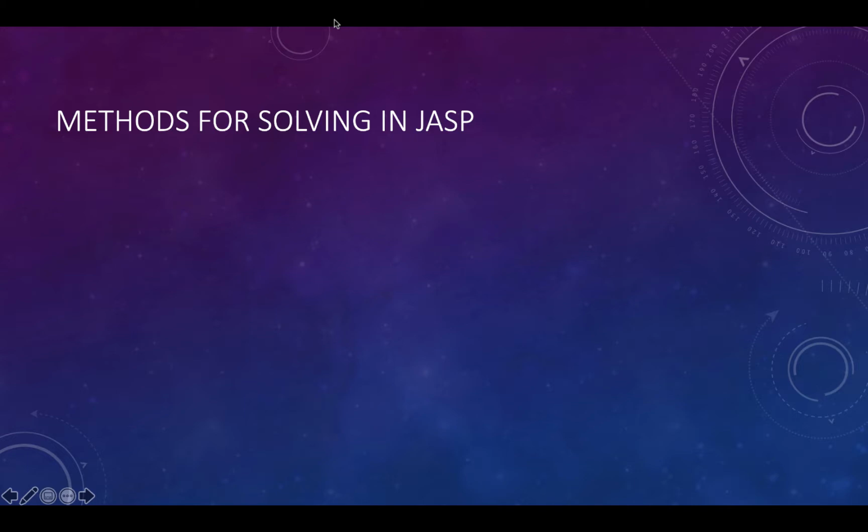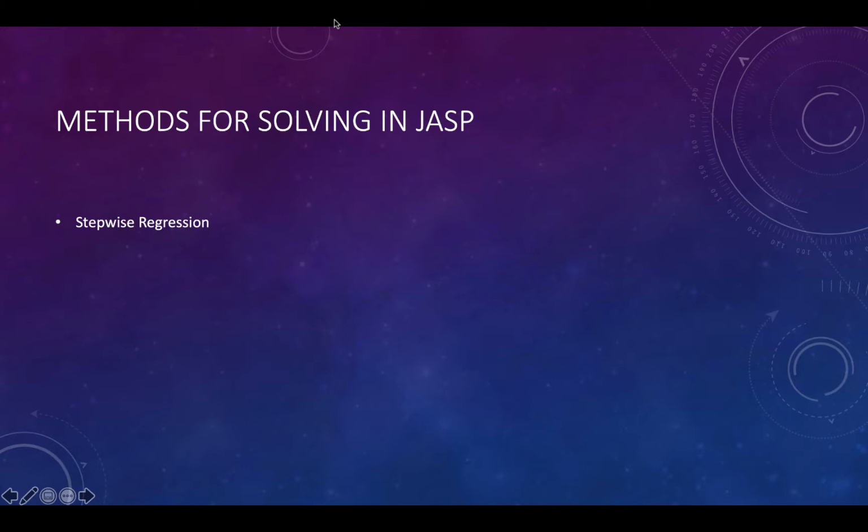So, methods for solving in JASP. We've got something called stepwise regression. When we go into JASP and we put in our dependent variable and our independent variables, we'll see this little drop down, and it's defaulted on the word enter. Enter just means whatever x's you put in, JASP is going to run that multiple regression in one step, and you get all the p-values for all those variables. But the software has the capability of making decisions for you, because you know that if a p-value is greater than 0.05, we probably don't want that variable in our final model.